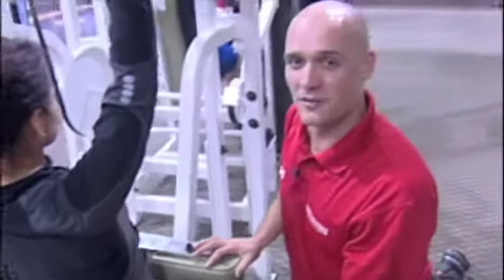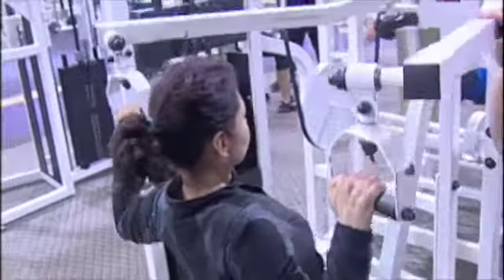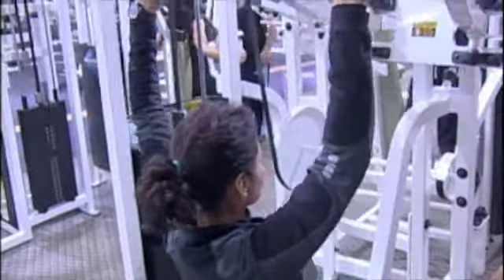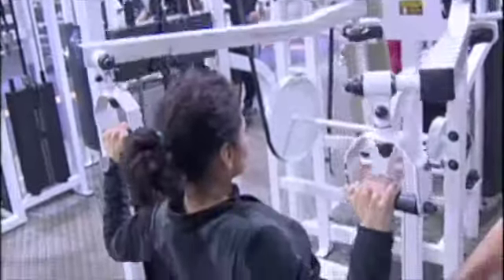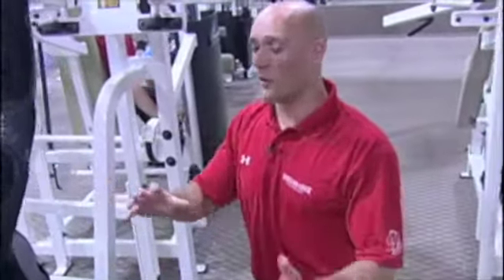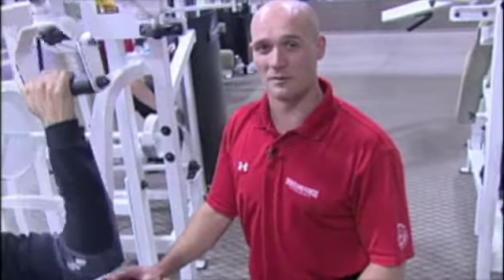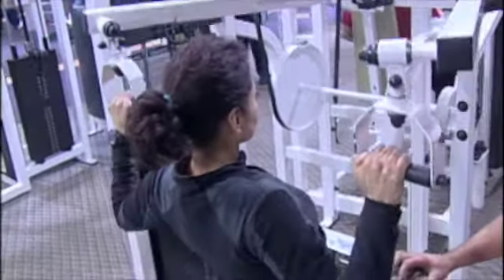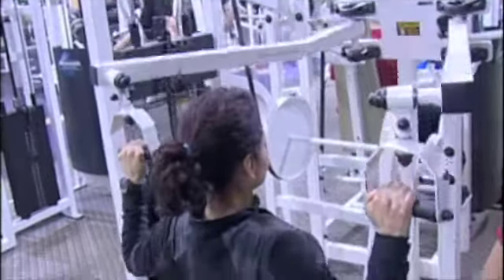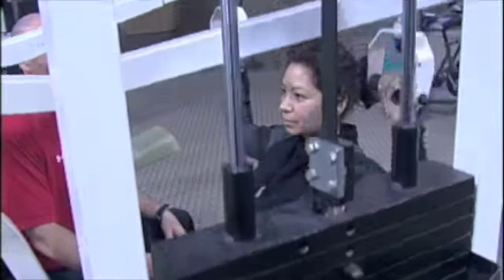Remember, every exercise — even if it's a machine-based exercise — should be a core exercise. She can still tighten and brace her abs while she goes through the movement. She'll pull down with her shoulder blades first to pull through the back movement, and right back up nice and slow, making sure she's breathing the whole time. Maintaining that posture is key — sometimes in the gym you'll see people going all over the place with this exercise. Keeping that spine position and bracing your abs will number one protect yourself, but also get a lot more out of the exercise.